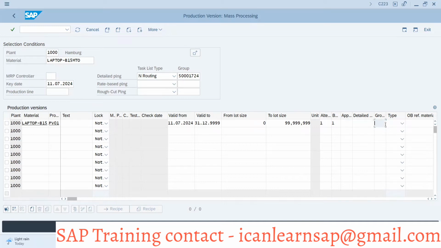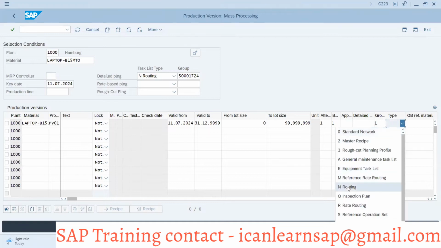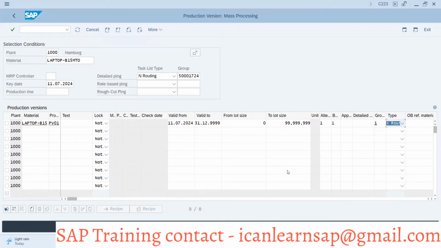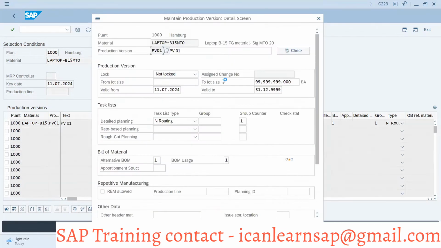Group counter 1, type is routing. Enter. Okay, enter a short description. Okay. PV01. Now we have to validate this.